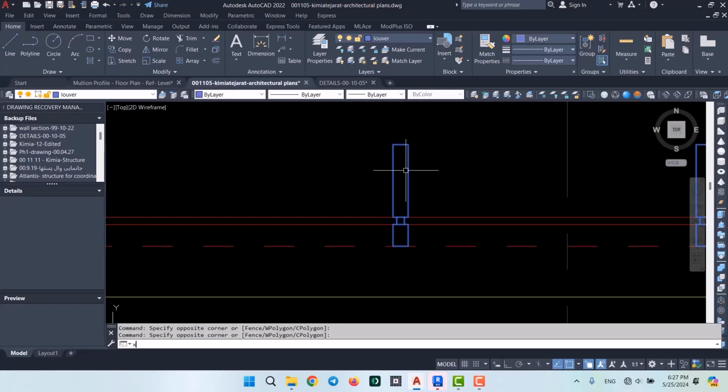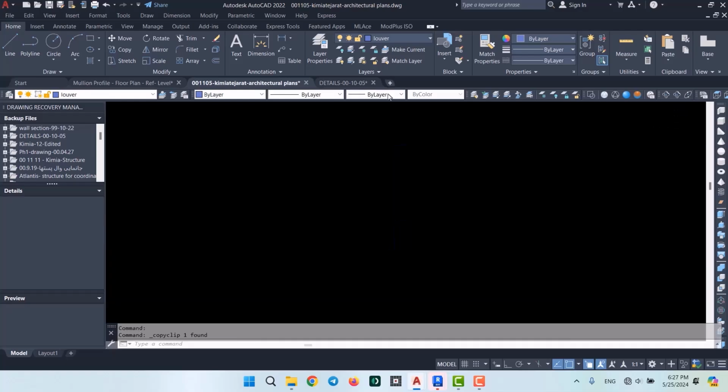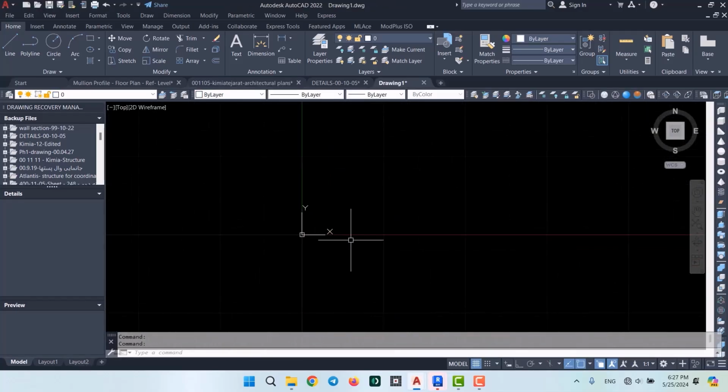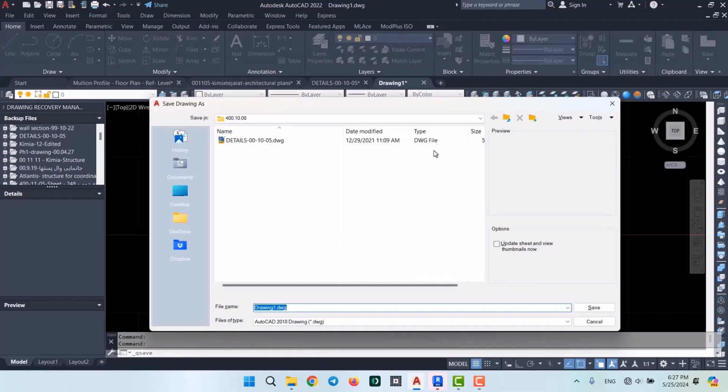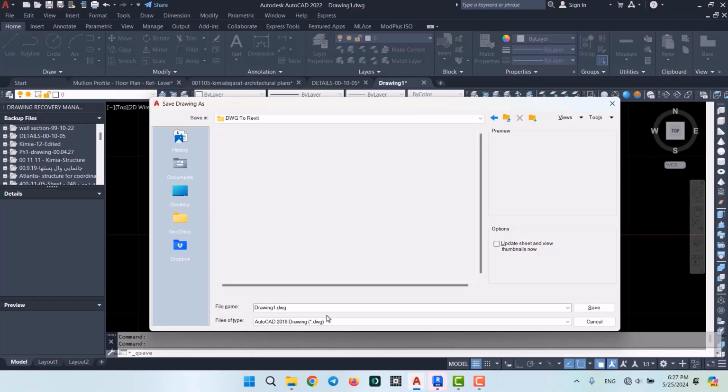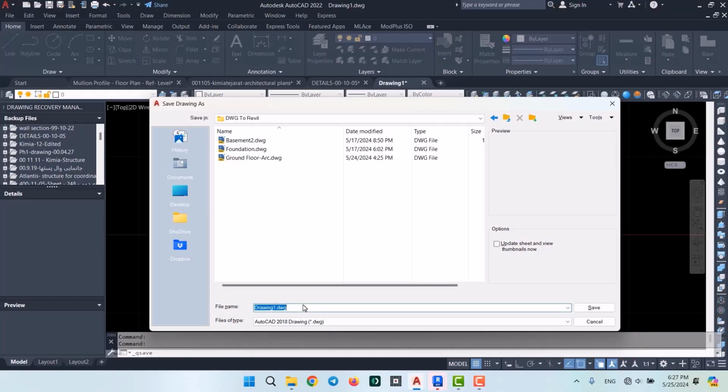It's actually a block right now, so I'm going to explode it and then I'm going to copy it. Now I'm going to paste it into a whole new file. And I'm just going to place it over here somewhere near the middle. Now I'm going to save this into this folder. And also I'm going to name it mullion.